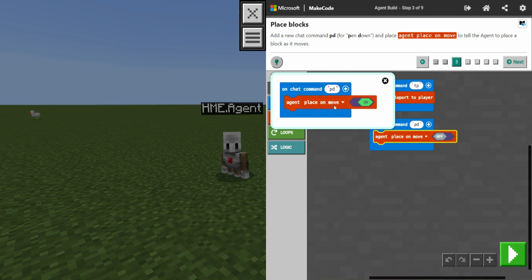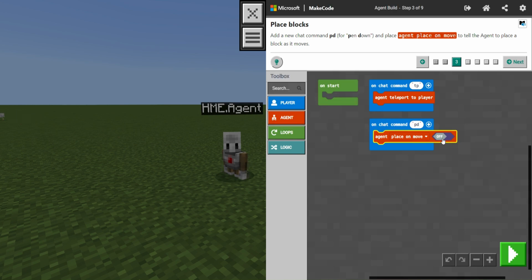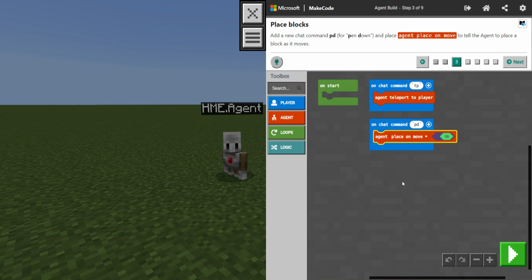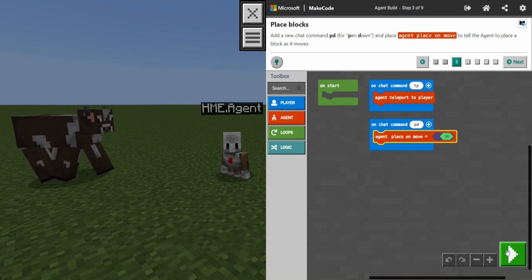And I know mine was not quite correct, because look, theirs is toggled to on and mine says off. So that hint is able to show me that I need to switch this to on. And so there we go. Now my new command matches what they say I should be adding. So we're good.